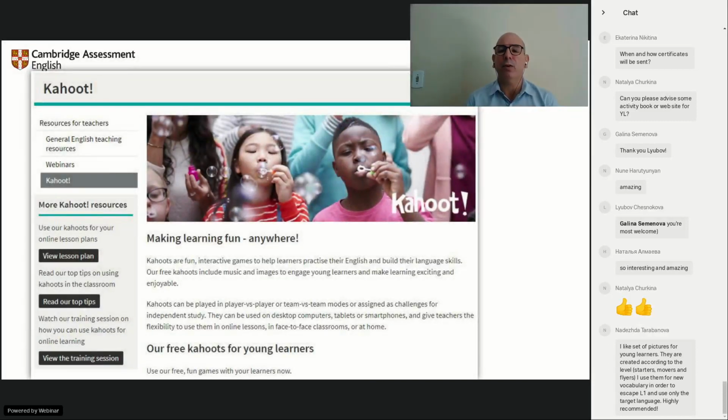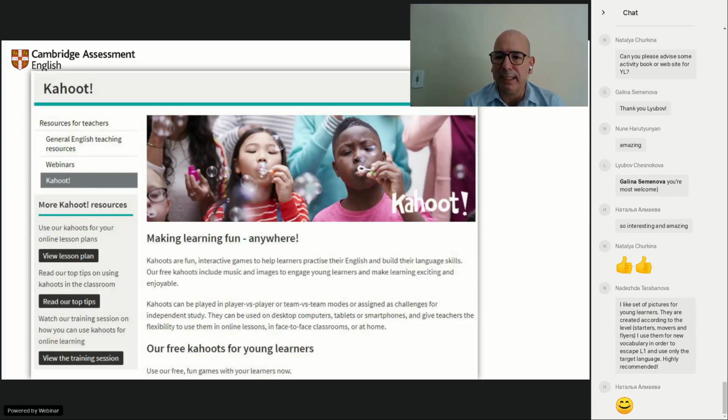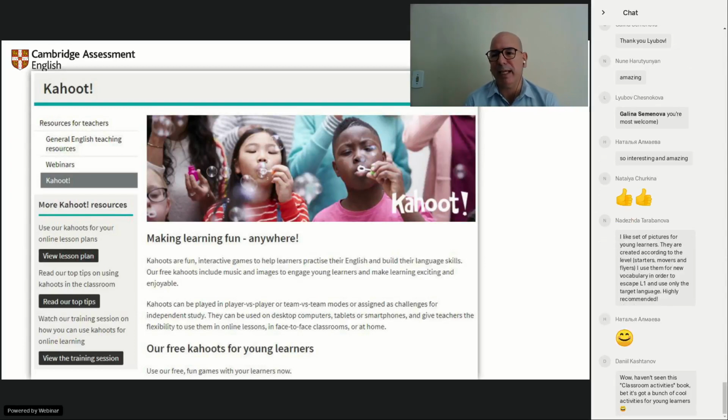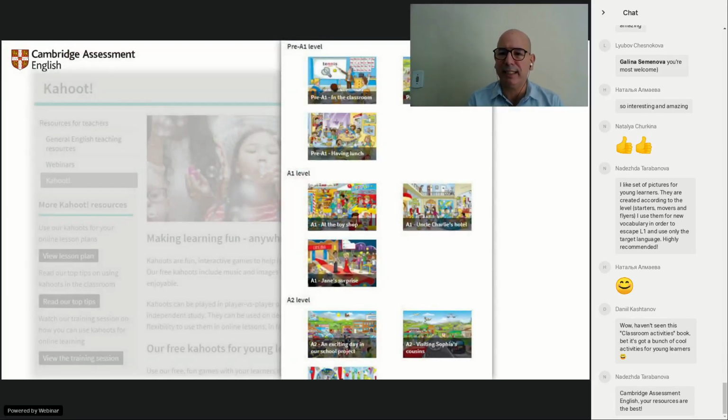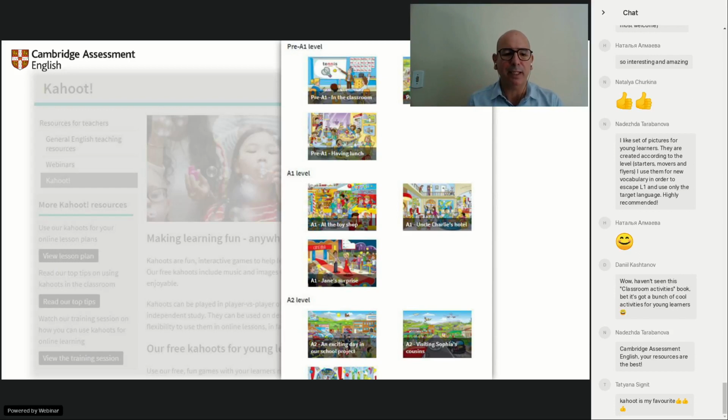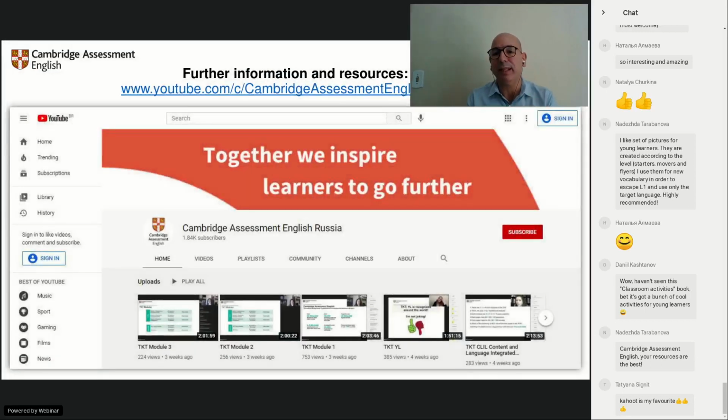And of course, those posters can also be used with Kahoot games that have been devised by Cambridge Assessment English for the teachers to use with their learners, whether you are teaching face-to-face or remotely. I mean, many teachers are familiarized with Kahoot games at the moment. They have become very, very popular in remote teaching. So we have three different Kahoot games for each of the exams, and each Kahoot game is based on one of the images that you can find in the picture books or in the classroom posters. So they're really nice, fun. Each Kahoot game is about a theme appropriate for the level with specific language. Really fun to play with, nice to work with in the classroom.